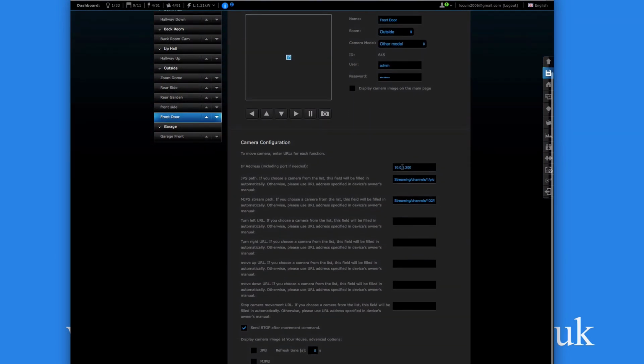And it was 10.0.1.200. And the path, so it's Streaming with a capital S, /channels/1/picture. That's the JPEG path. For the MJPEG path, again it's Streaming with a capital S, /channels/102/preview. And that's it. You can then amend the refresh time, so how often it refreshes in the browser. This is browser dependent. On Chrome, it works better than Safari. Once you've done that, you then hit save.